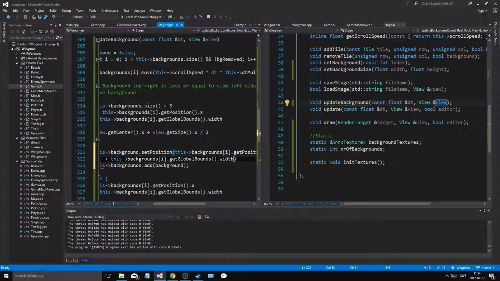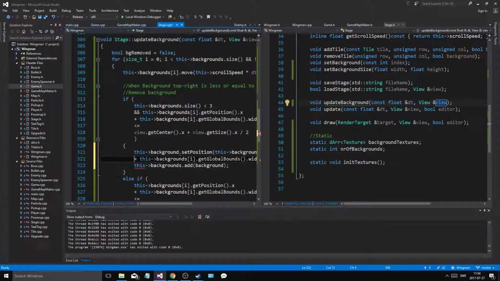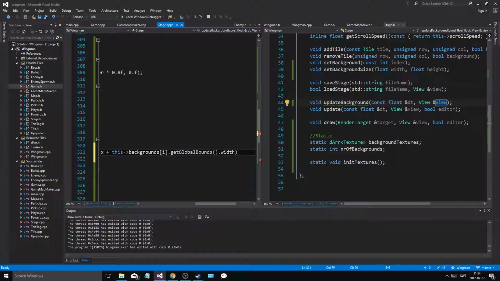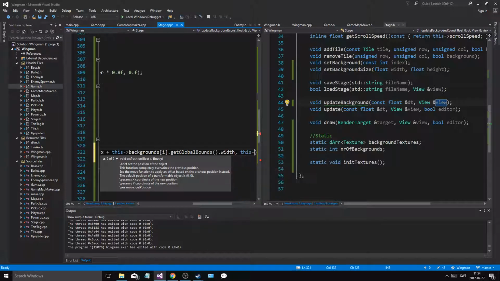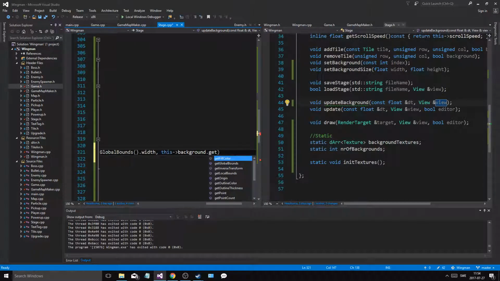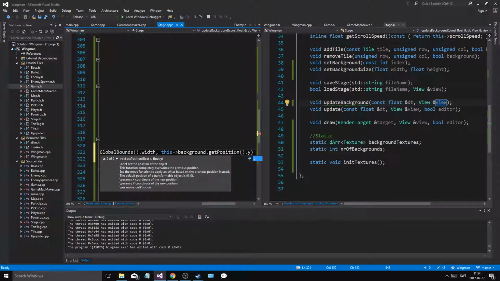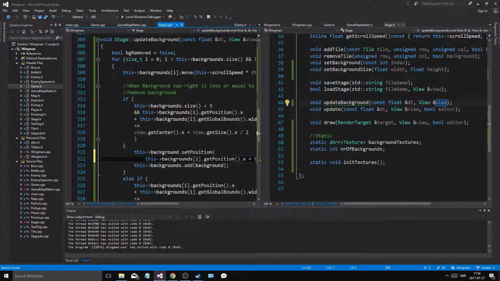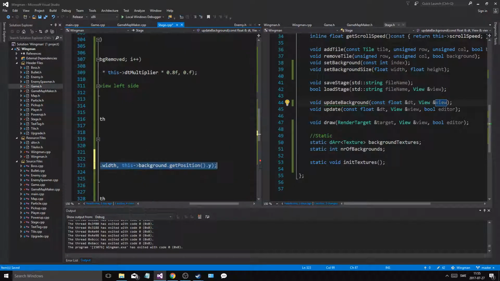This is going to be a really long thing, but it's going to be set to the position X of that plus the width, and then this background dot get position Y. So this is a really long statement, but we'll try to shorten it down.